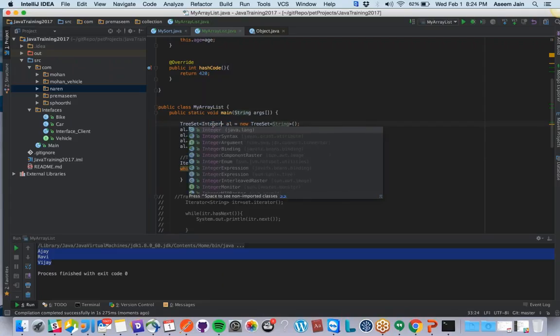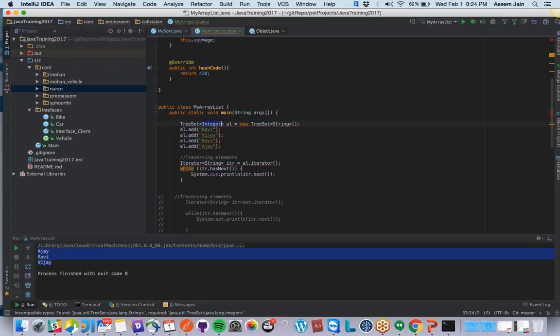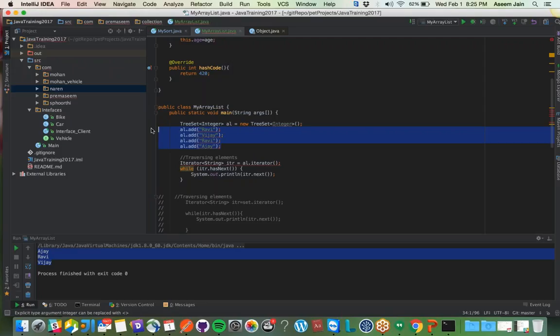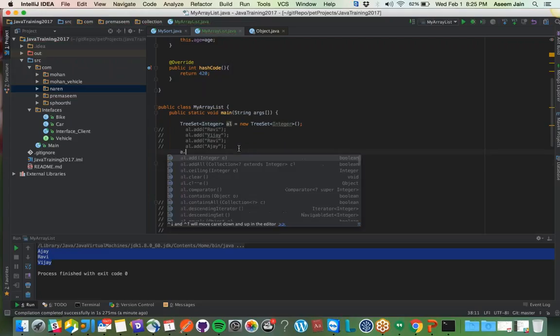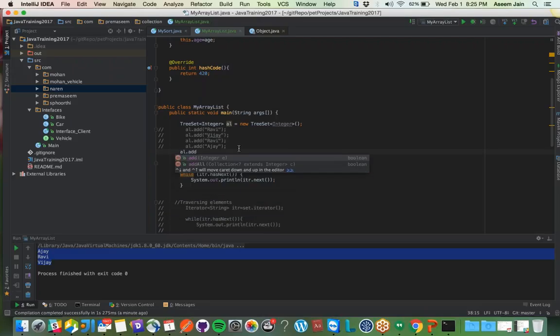It's Integer, and then you have Integer here also. This is fine. Now you will do al.add.